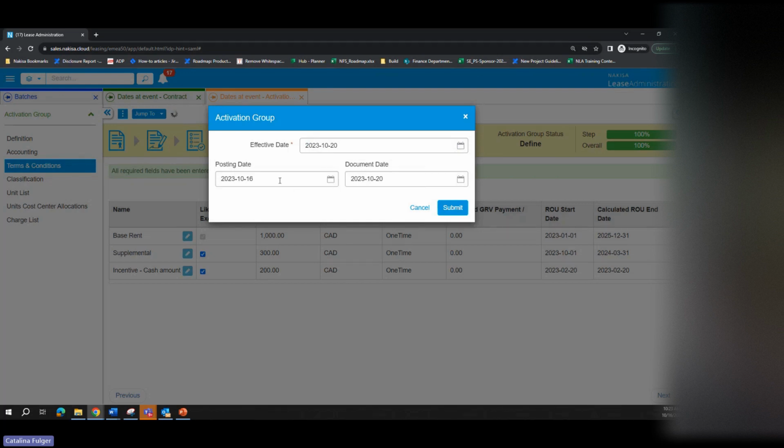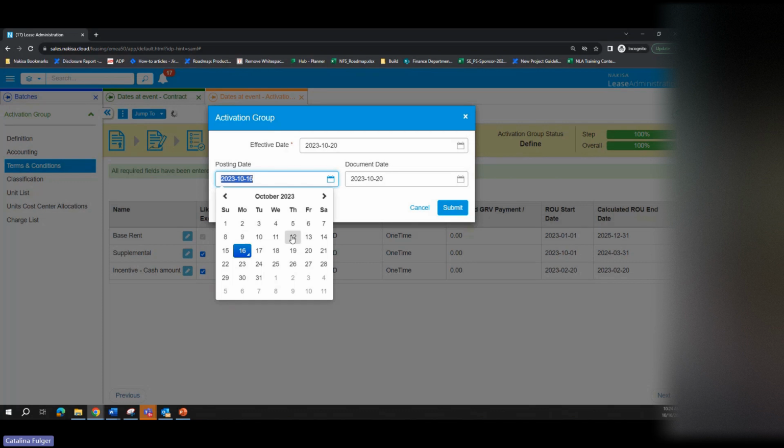For the posting date, this is up to the user choice, and this will be the date that the system is going to consider, depending. If you remember, we talked last time about the rules for translation. So depending on what are those rules and what you need to have if you are connected to SAP, your posting date needs to consider that. And of course, it needs to consider whether you are in an open accounting period. So what the system is suggesting is today's date, but I can change it for, let's say, 1st of October.